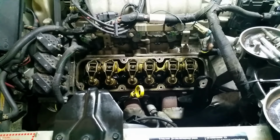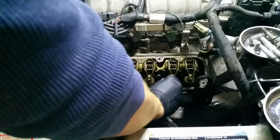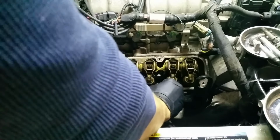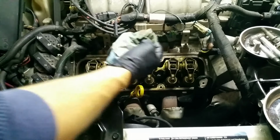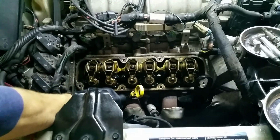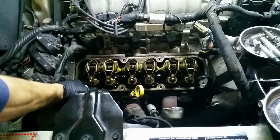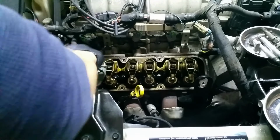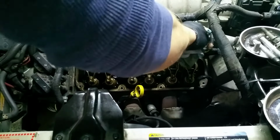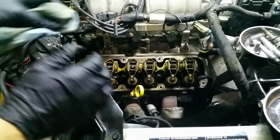Clean up the cylinder head and the mating surface where the valve cover is going to go. I usually just spray some carb cleaner into a rag here and then wipe it down. I don't like to use carb cleaner directly on it because you might blow some junk into the valve train here. Another way, and actually this is what I'm going to do because this isn't coming off very easily, is getting a razor and just going around it really gently and scraping it clean. I think that's what I'm gonna do because this stuff is old and it's really caked down there. It doesn't want to come off.